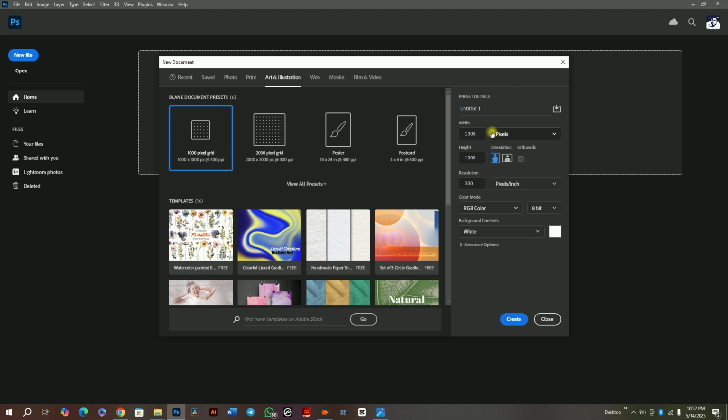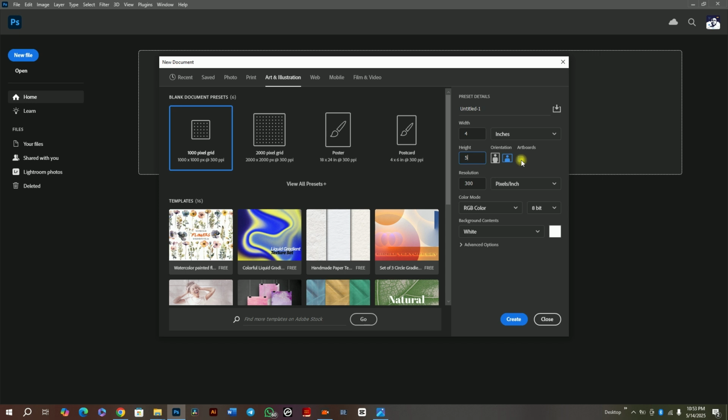Here is where we get to set the height and the length and the sharpness, which we prefer to call resolution of the work that we are going to do. So over here we have the width, and if it is an Instagram friendly design that you want to make, you can change the unit here to inches and set the width to 4 and set the height to 5. When you set this, the orientation will be automatically set for you.